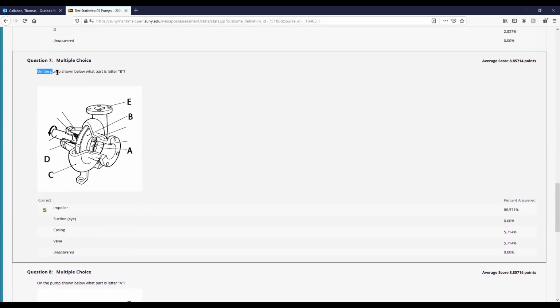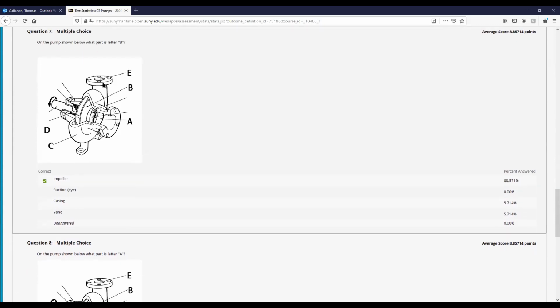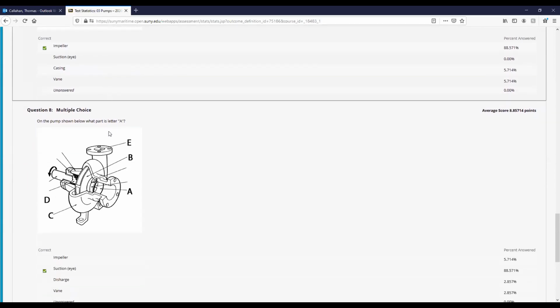So on the pump shown, what is the part at letter B? This is another Coast Guard question picture, identifying what is on here. You can see there's a lot more lines on a pump that I have taken away, leaving only the parts that you guys have learned about. B is pointing on this line going to this internal part right here. That part is our impeller. So this is a side view of our centrifugal pump.